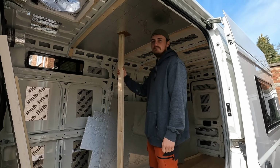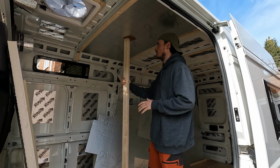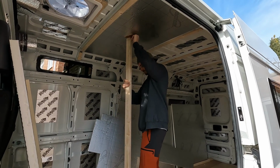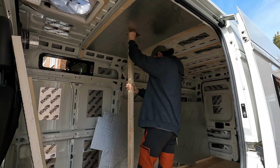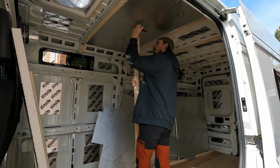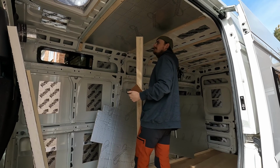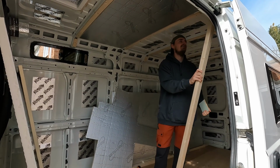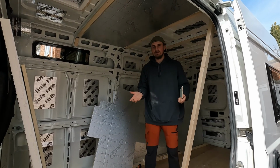Moment of truth, though. Yeah, nervous about this, but hopefully this works. Let's go for it. It's probably just going to fall on your head. Probably. Yes, did not work. It's fine though, we now know it doesn't work.